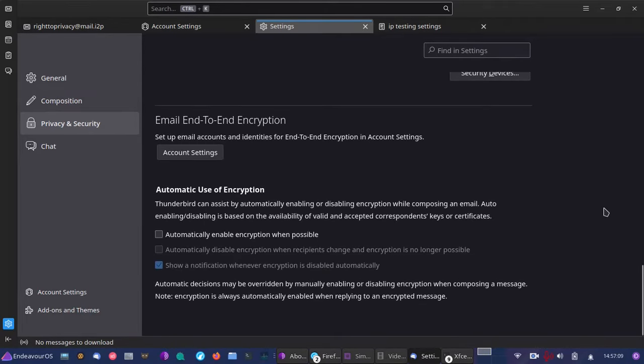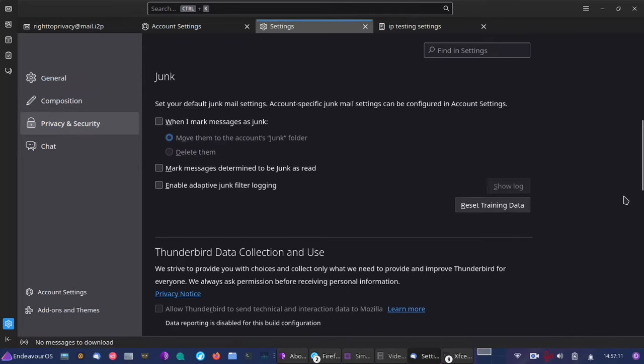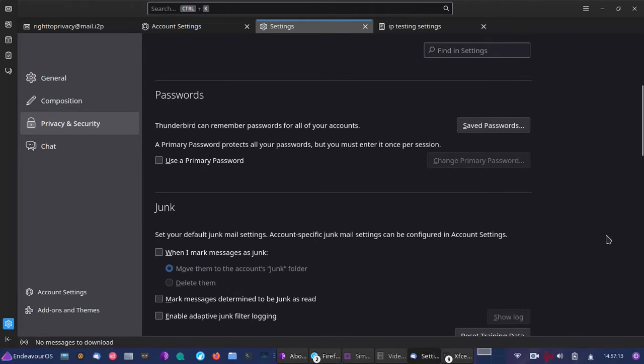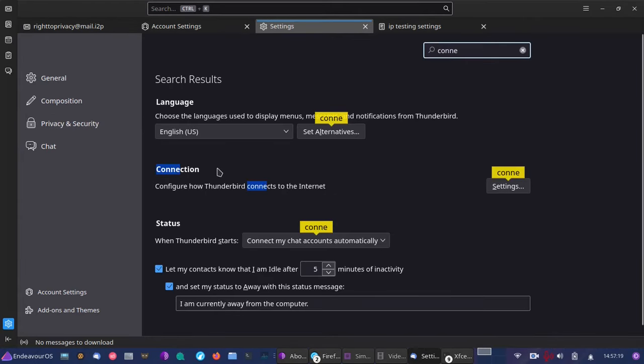And you might think, well, maybe this is going to interfere with my I2P mail if you have I2P mail set up. Well, it doesn't matter what you have set up. If you have a connection and it has to make a connection regardless of what it needs to connect for, you want to ensure that it is not your home network connecting. And this is going to ensure your privacy and potentially your safety online.